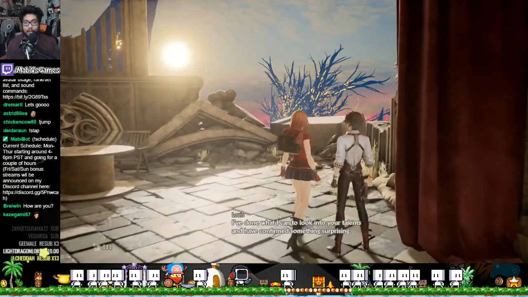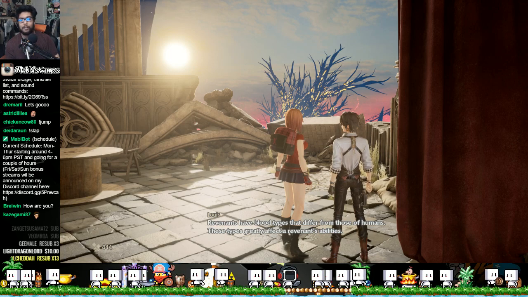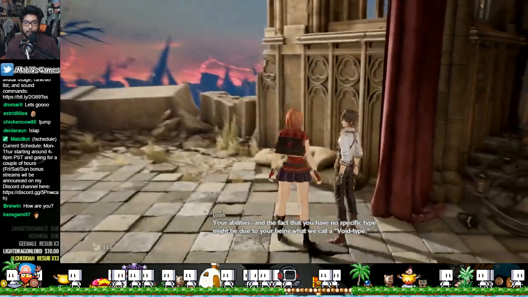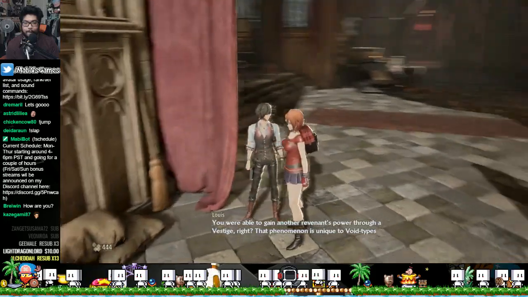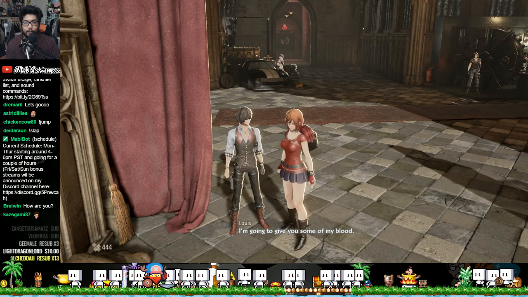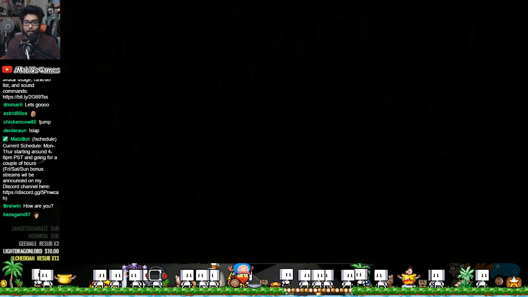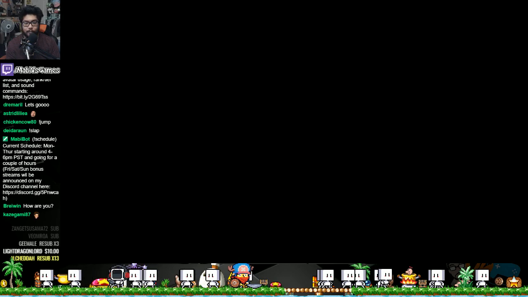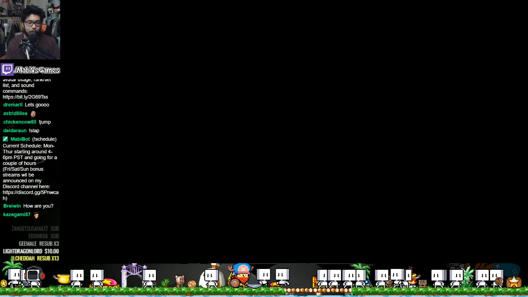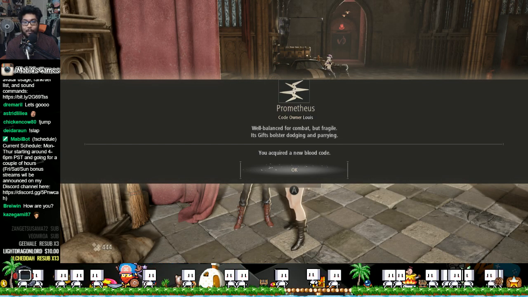I've done what I can to look into your talents, and I've confirmed something surprising. Revenants have blood types that differ from those of humans. True. However, your blood has no specific type. Oh, your abilities, no type. And the fact that you have no specific type. Got it. Another revenant's power through a vestige. Yes. It's true. Supposing you are a void type, there's a test I'd like to perform. I'm going to give you some of my blood. If it's correct, it should act as a medium. Here goes. Prometheus, well balanced for combat, dodging and parrying.